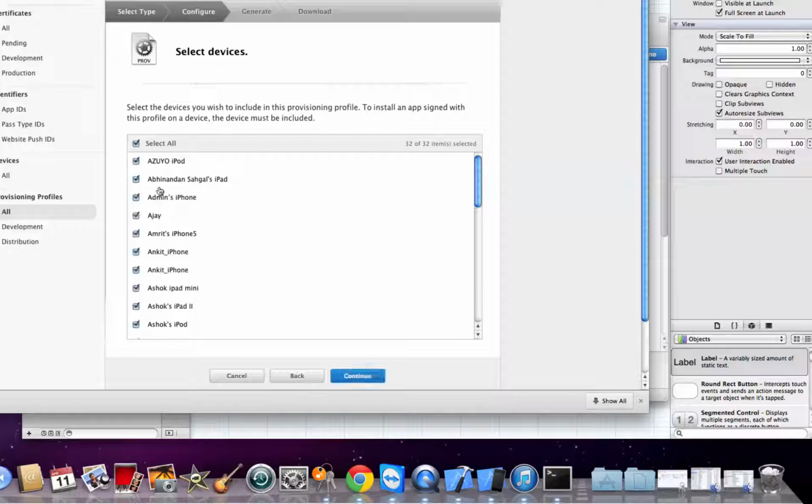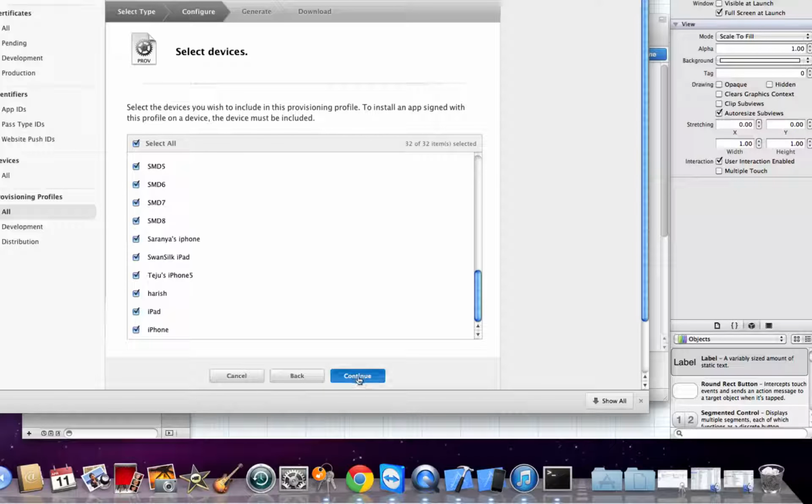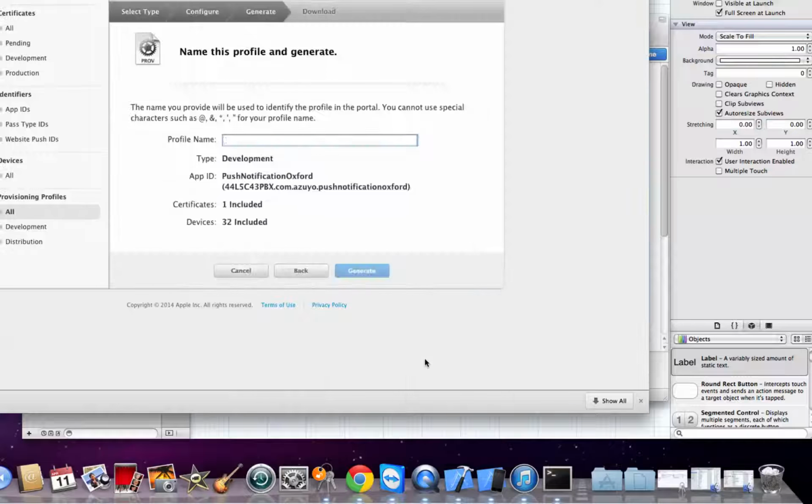Select all the devices. Did it ask for which app ID we are supposed to generate it against? We have already given push notification Oxford, so we'll call the provisioning profile also push notification Oxford.